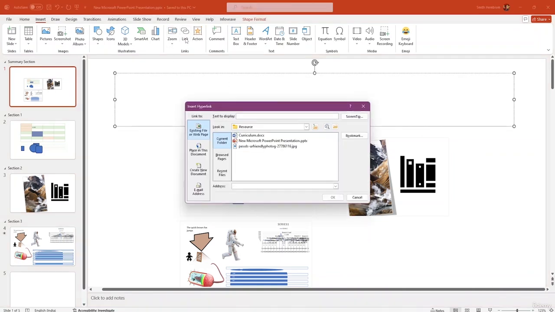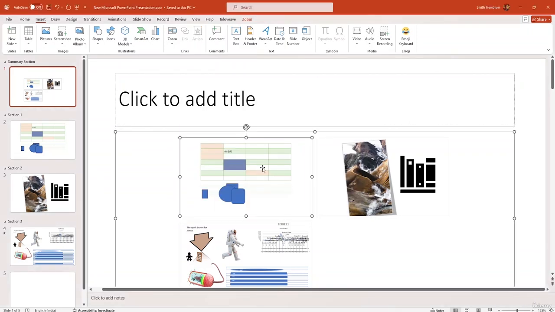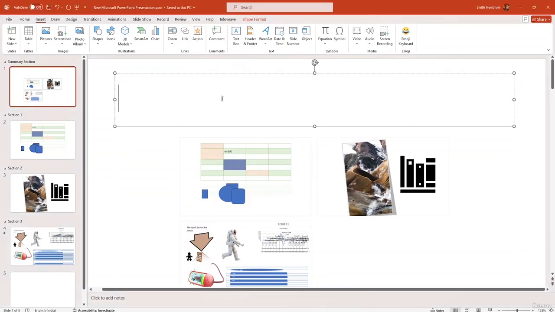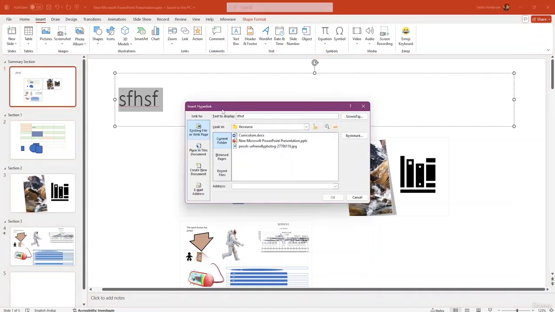Now, if I want to use links, I'll be able to apply links. Now, there are two types of links which you can apply. One is hyperlink and one is from the photo. Now, one thing I want to do is, if I click on this and go to the link, maybe I'm just going to apply a text over here. Select the text, go to the link. Now, one thing I want to do is existing page.